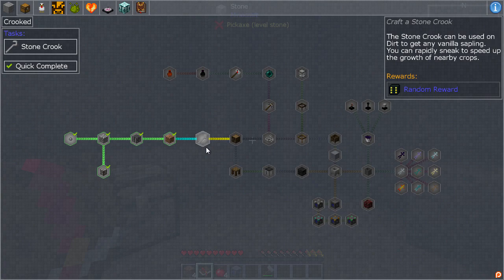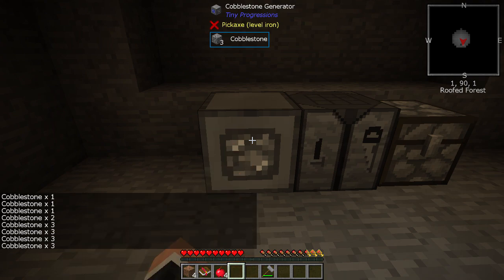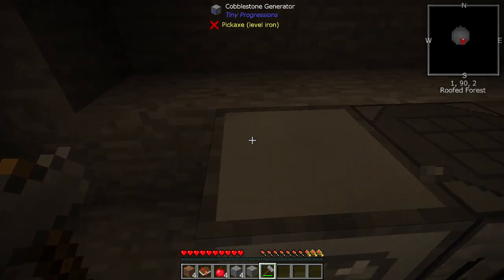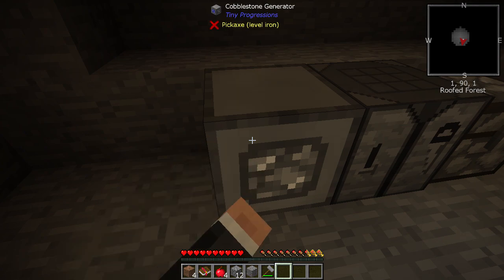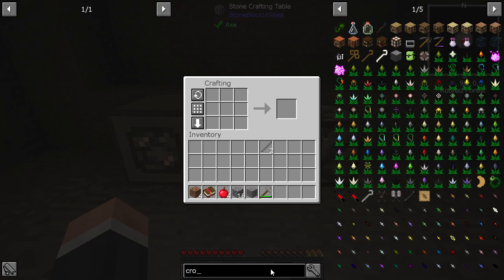Right. A stone crook can be used on dirt to get any vanilla sapling. Well, first of all, let's put that down because we should be able to, surely, can we not? Oh, there we go, yes. That is super amazingly awesome right now. Oh, that's not what I wanted. Oh, and I've got no pick. Let's just do that. There we go. Look at that. I can basically get cobble. That is such an awesome thing to get right now. So the stone crook is the next thing we need. Let's just get 16. That's a nice round number. Bam. There we go. I'm trying to stay near the light a little bit so that we can see. So crook, let's have a gander. Crook, boom.